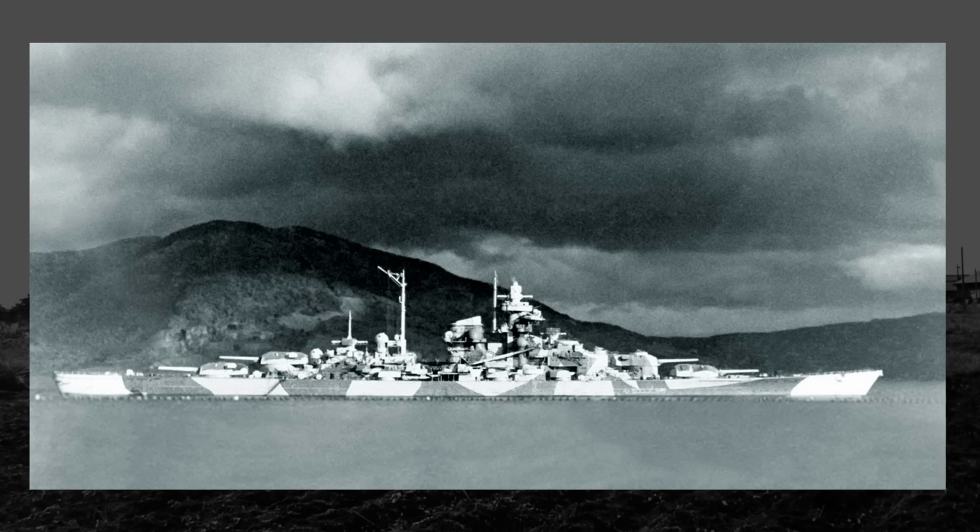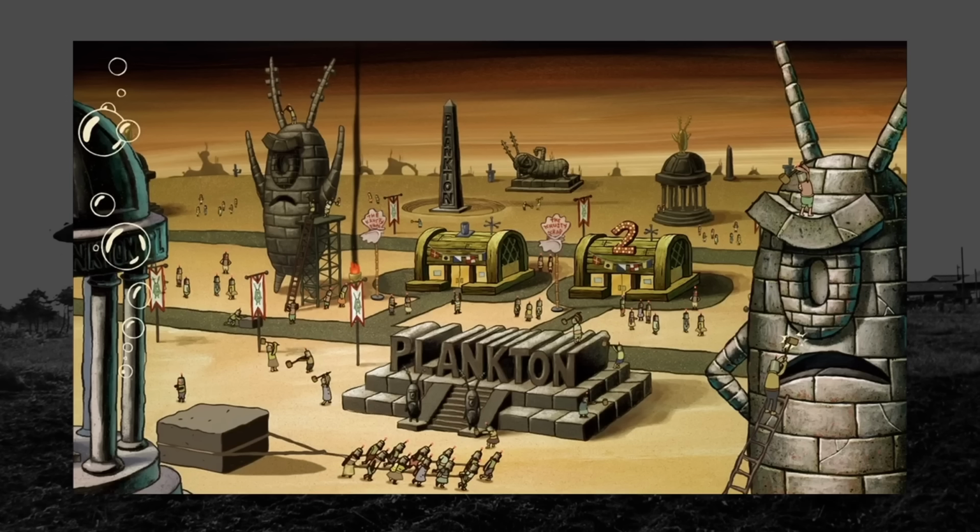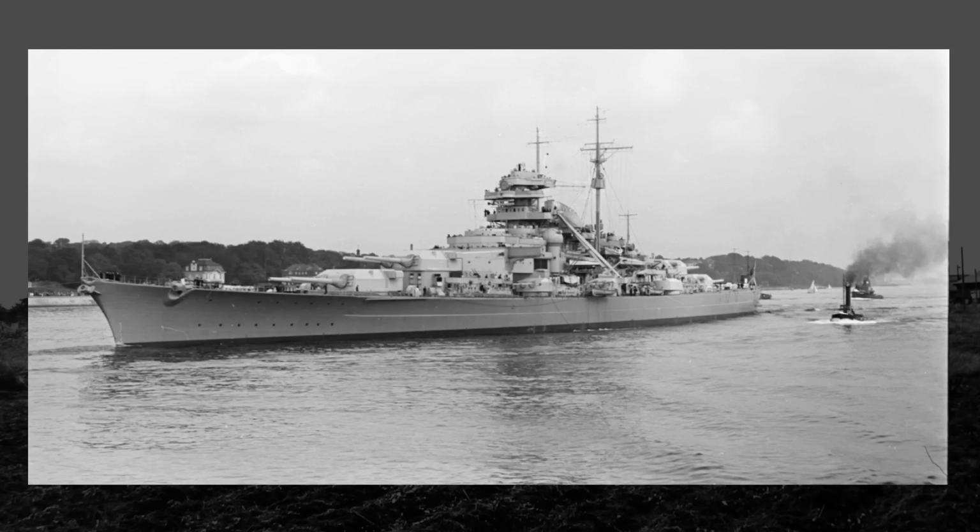Now, they did have a plan in place to significantly build up their navy through Plan Z, not the Plan Z from the SpongeBob movie where Plankton stole King Neptune's crown and placed the blame on Mr. Krabs, and that somehow let him take over Bikini Bottom because I guess the Krusty Krab was somehow the linchpin that held Bikini Bottom together, but instead it was a plan to completely revamp the German Navy.